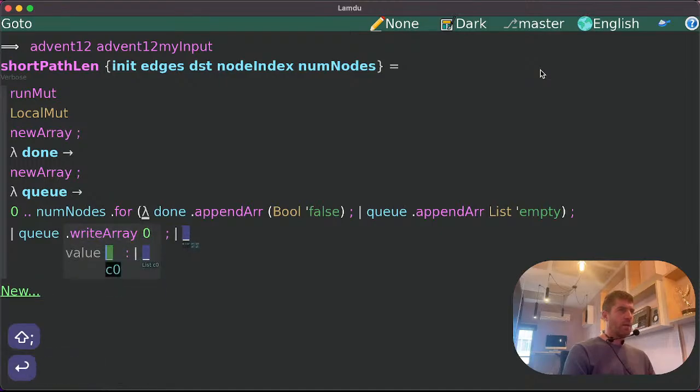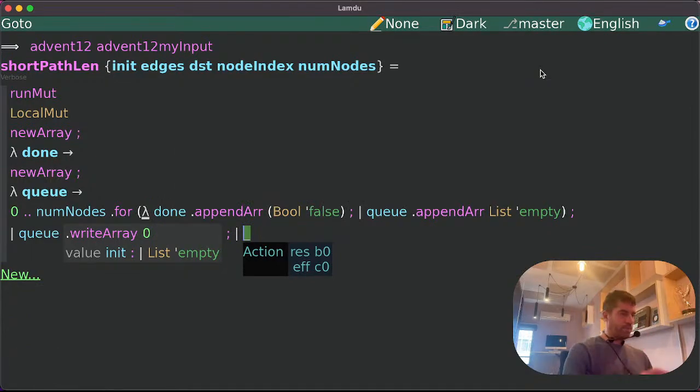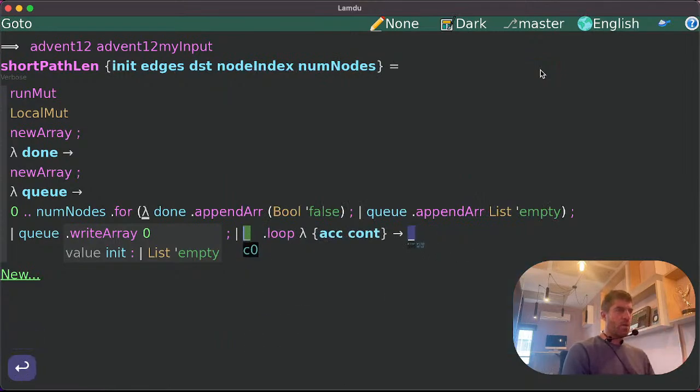I will have a list of the initial node. Right. Now let's loop with the currently best score.